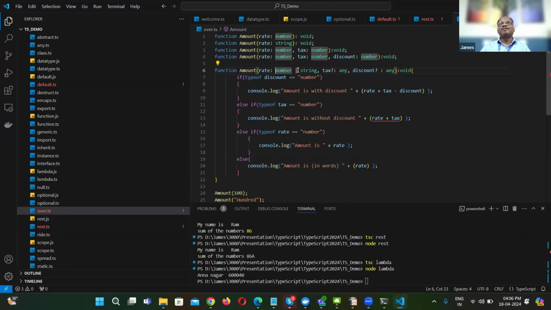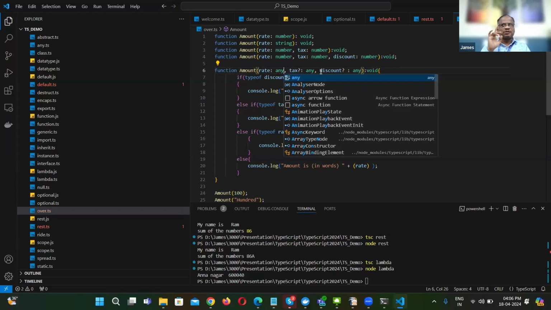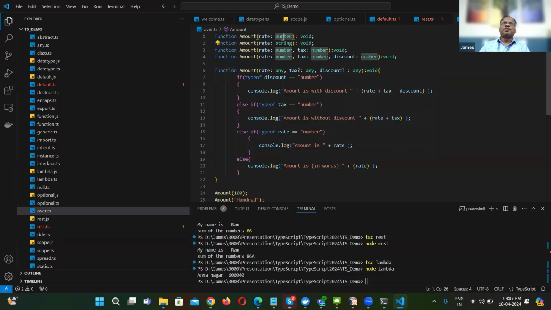That's why in this kind of situation we can go for any. But any is costly. Even though it looks simple, for the compiler it is costly, because for each and every check the compiler has to check its value. That is a headache for the compiler. For the developer, we can easily use it. But if you tell it this is a number only, it won't check any other thing and goes directly to execution for the number.